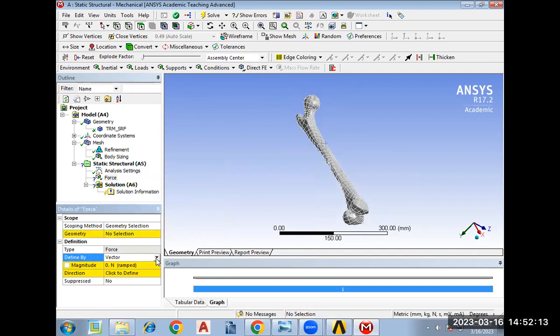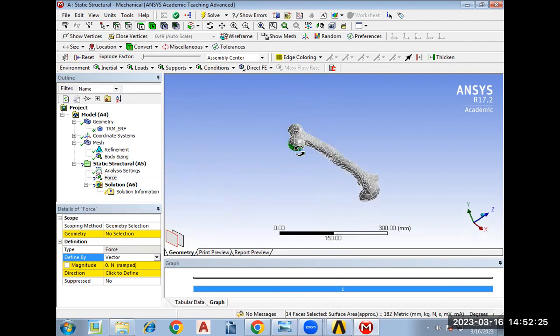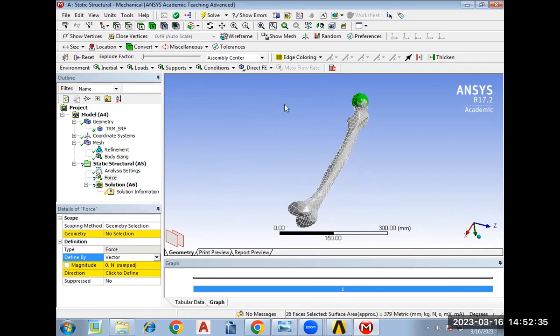So you have to first select the geometry. I'll click the control button and select the geometry. What are the shapes in contact? I'll select all the shapes which are available here. This is the portion where it takes the loads. Okay. So select all the curvatures, all the surfaces here.